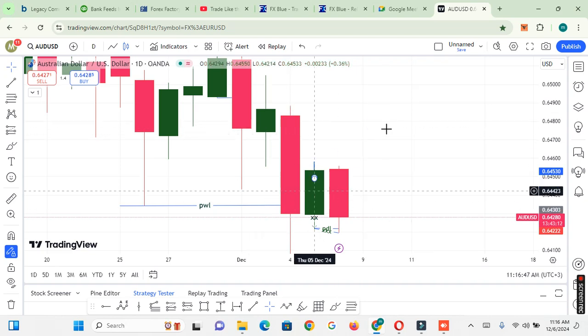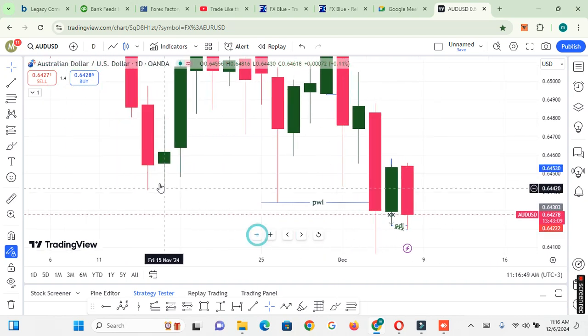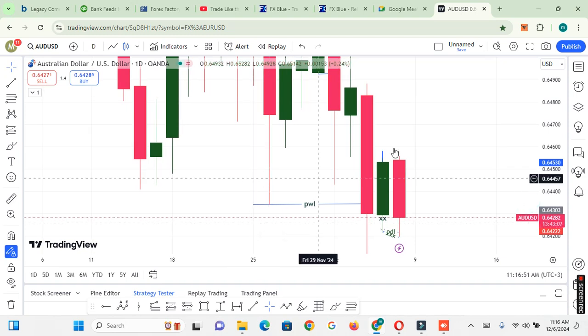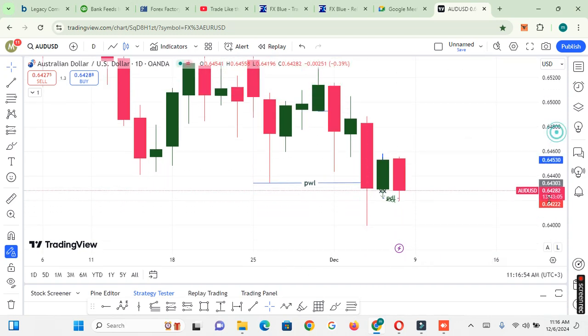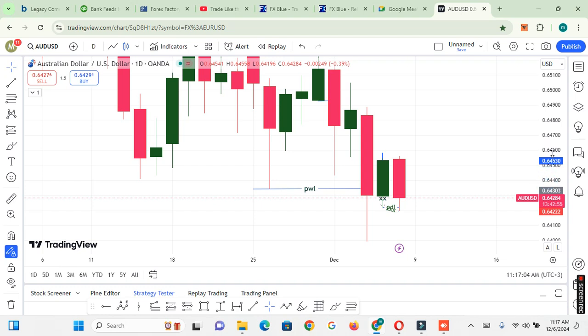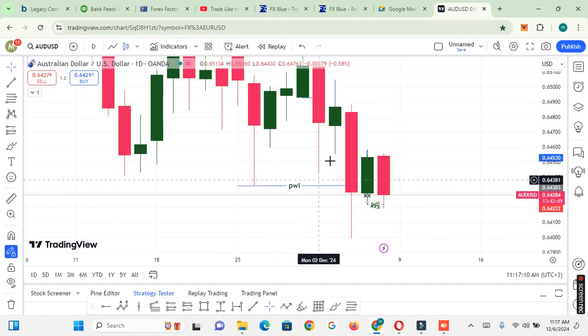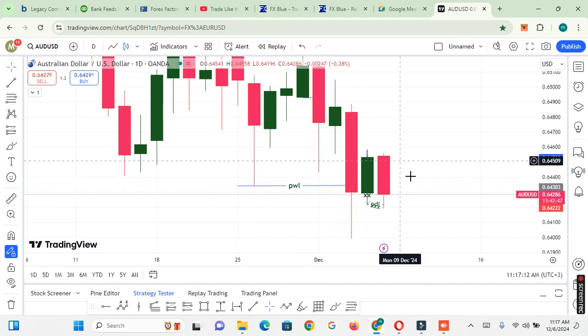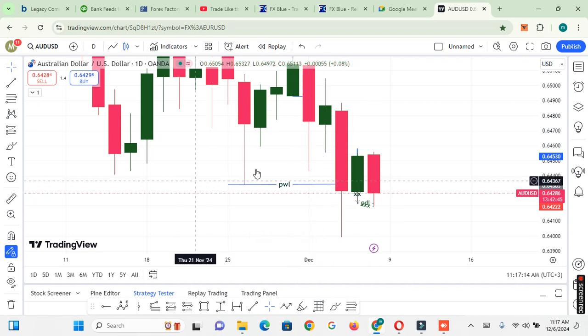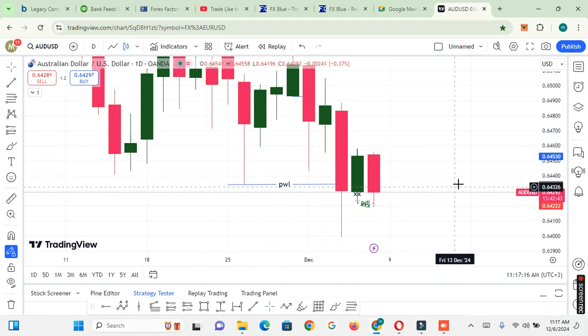So let's come back to what we have. I will explain everything here: what you're supposed to do, what you're expecting, what you see, and that's what it is. And if it fails to do that, it never hurts. So we can see price went to a previous week low, right? So it grabbed all this, took everything that was below it.